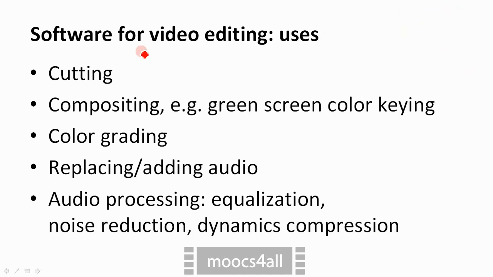After we're done with recording, the step that consumes the most amount of time is video editing, in particular for cutting, editing out all those repetitions, putting together the best versions of all the takes that you tried. Video editing software is also responsible for fancy effects such as green screen, color keying.